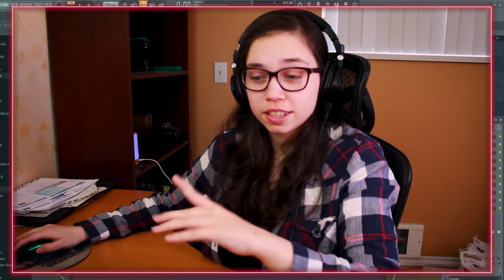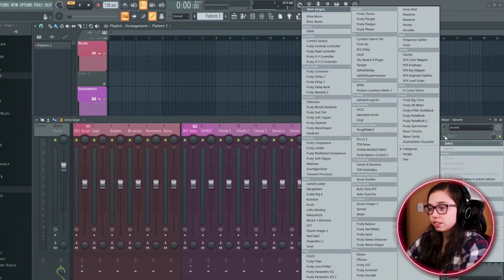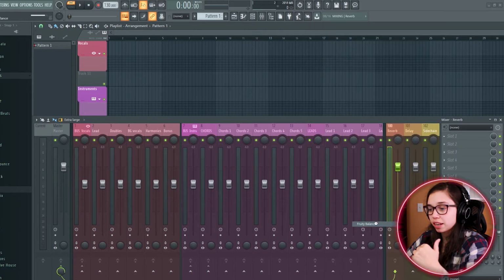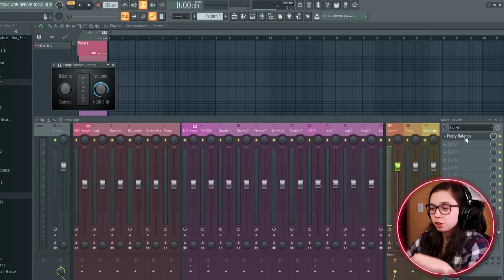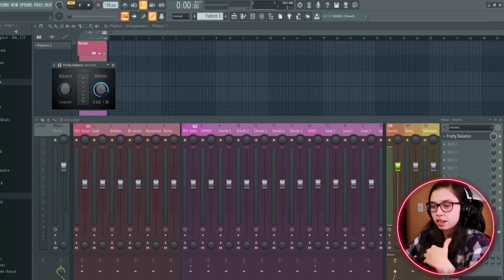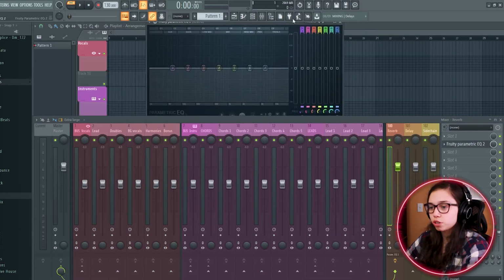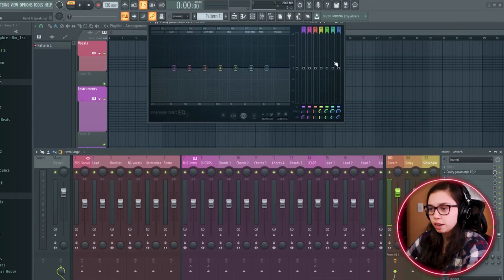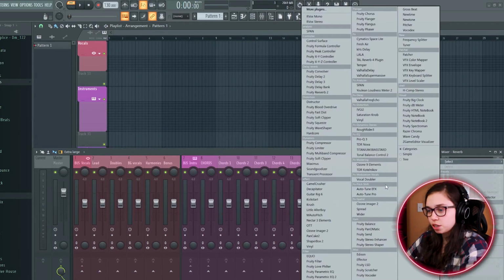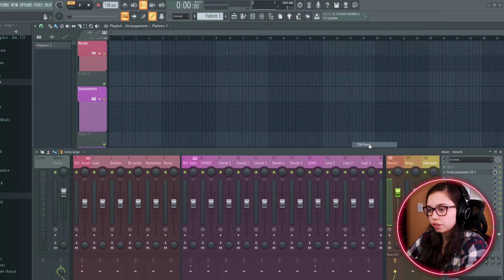Alright, now for the plugins. Let's go by categories. For gain staging, the first thing I do in all my tracks is using 3D Balance. I put it as the first effect and usually my last effect to control the gain staging, the volume and the gain. Then for the EQ, I usually just use the 3D Parametric EQ2, which works really well for me most of the time. But if I want a dynamic EQ, I usually use the TDR Nova.